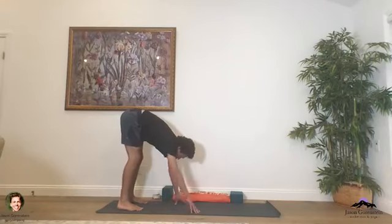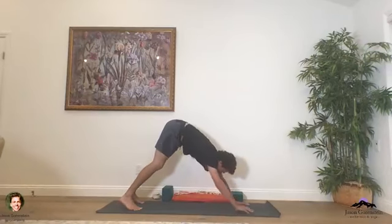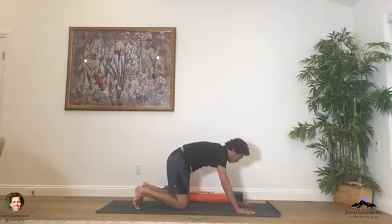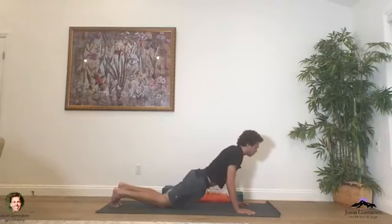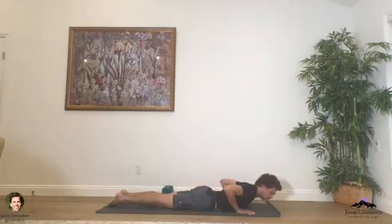As you exhale, one more time here, release those hands down towards the mat. Walk the fingers forward once again. Belly's engaged here. Release the knees down towards the mat. And then from here, softly release the belly all the way down towards the mat. Excellent, yogis. Perfect. And breathe here.